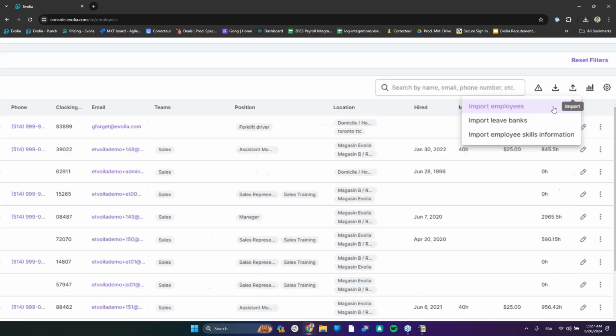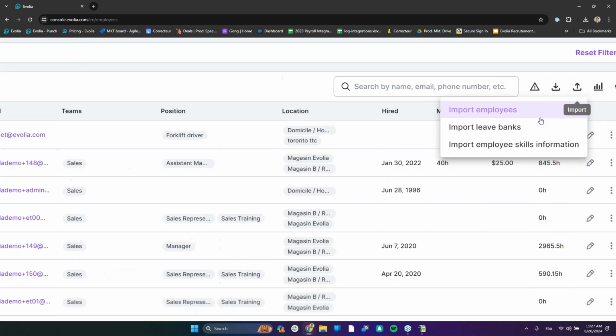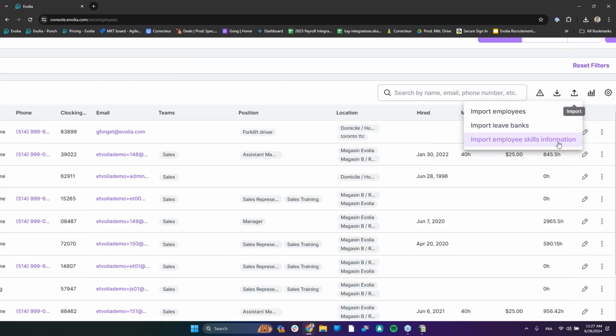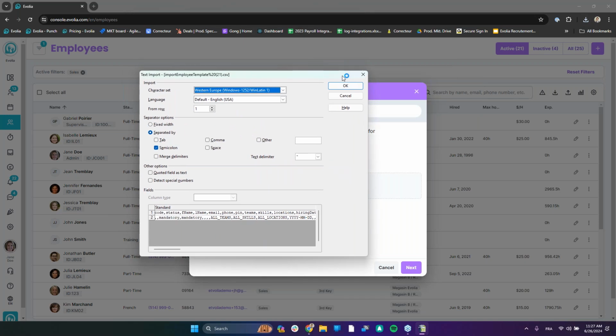But as we are on that topic, what you can see here are the different import options. So import employees, import leave banks, and the skills and positions like we just mentioned. The one we use when we kick off an account will be that import employees. Even if you have a batch of employees after the implementation process, you can do this same procedure. We give you that template file that you can download and then follow along. If I'm not mistaken, this one will come in as a CSV value, a comma separated value. You can always convert it and then have your Excel sheet.